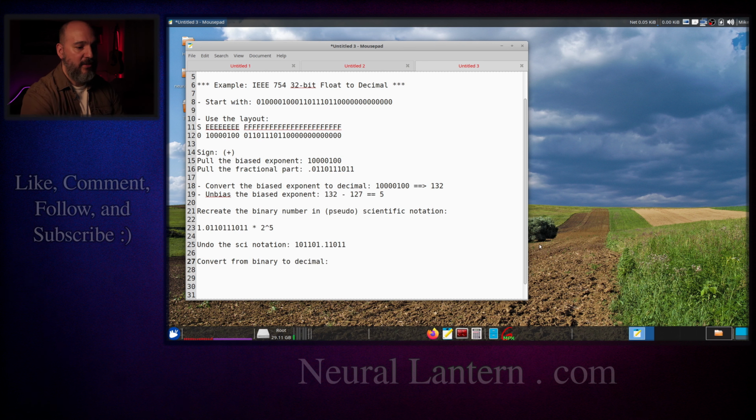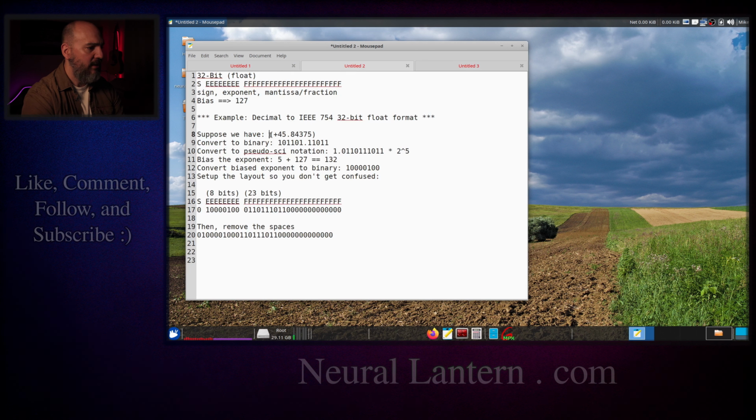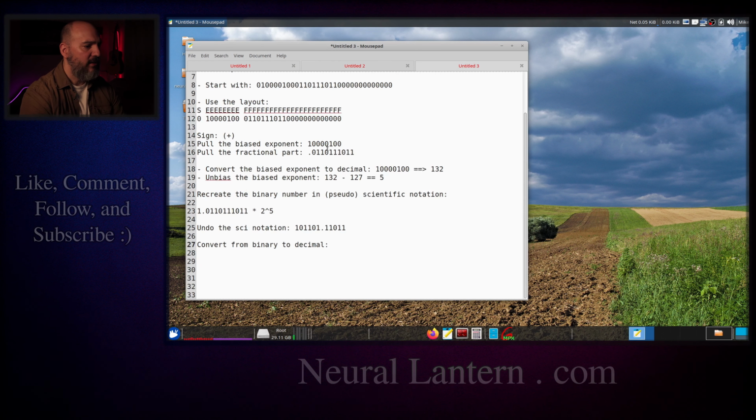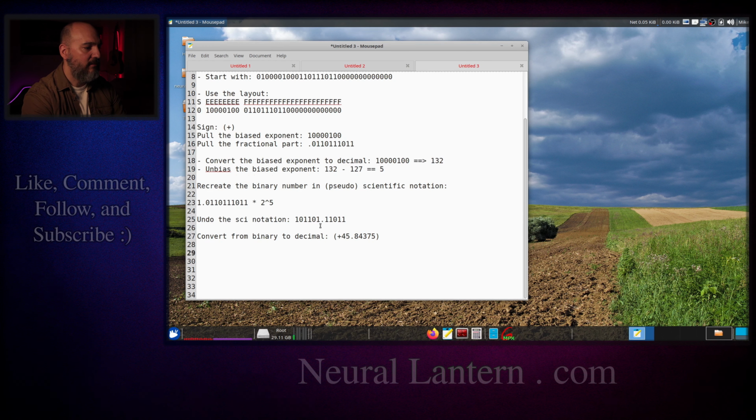The final number here is going to be the same number that we worked with previously, so I'm just going to copy paste it. Of course, this video is not about converting back and forth from binary to decimal with fractions. Check out my other video if you want to learn how to do that. But once we do that, this number becomes that number. And now we know how to convert back and forth between a decimal number and IEEE 754 32-bit floats in the machine. No problem. A lot of steps, but no problem once you understand them.